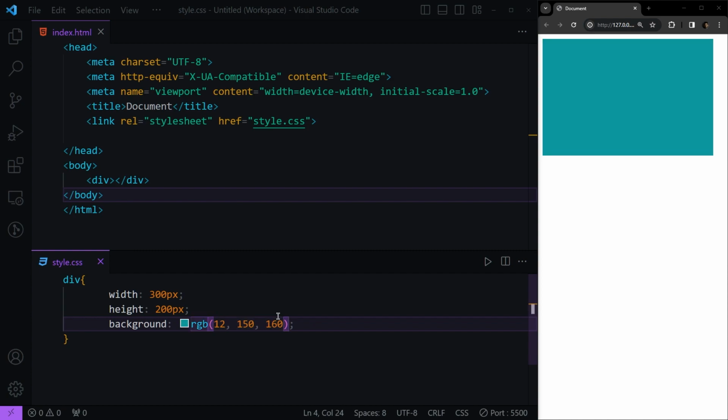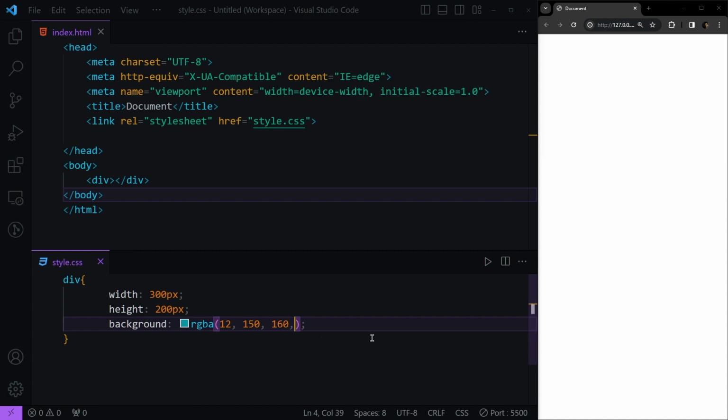After this, we have rgba value, which adds another parameter here, and that's going between 0 and 1. It specifies the transparency of our elements. So if I put 0.5 right here, you'll see here we have 50% transparency. That, of course, we can use with percent right here and make this, for example, 80%.